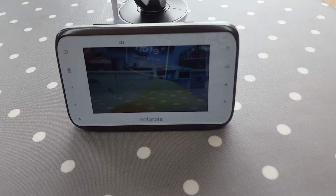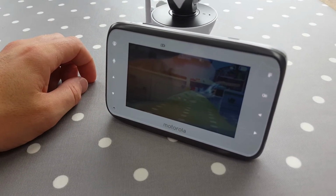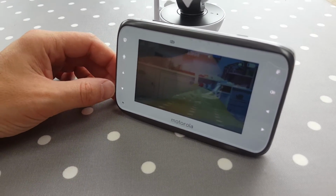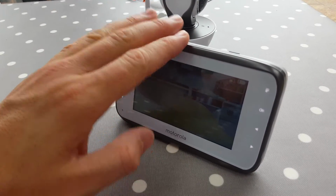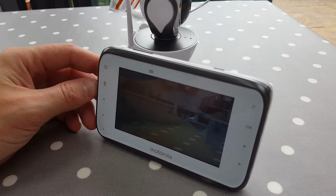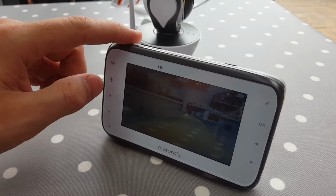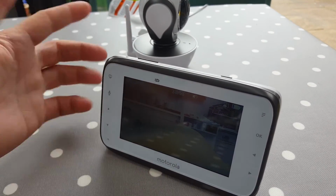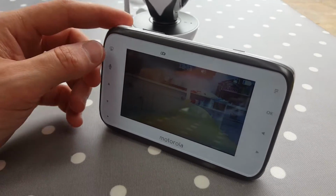Okay, so this is a product review for the Motorola MBP854 Connect. We bought this as a combination set with the monitor and the camera in one. The main reason we bought this was because the single monitor can connect up to 4 cameras, which is, when you've got more than one child, really convenient because you don't have to have multiple monitors. That really worked for us.